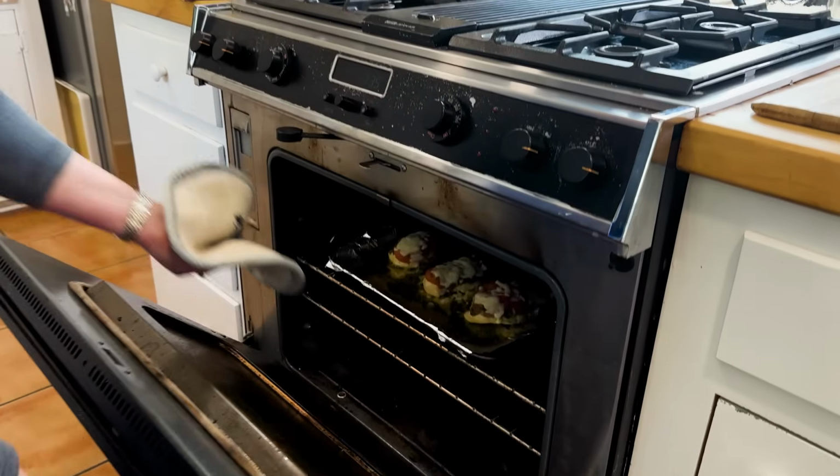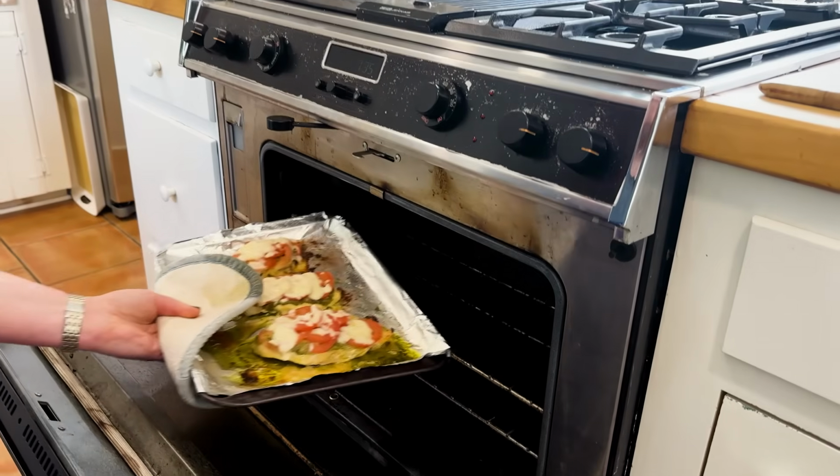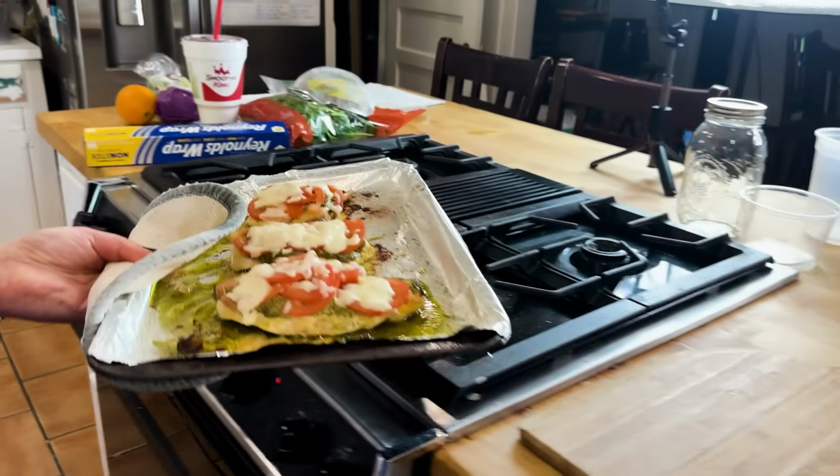This is an amazing dinner. It is done right at the 30-minute mark, so it's perfect for a weeknight meal.